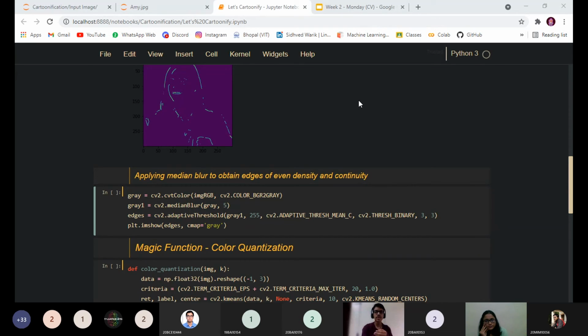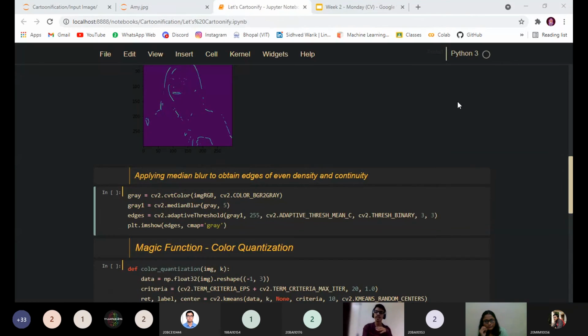Then we also have to mention the threshold type. What we are going to do is create a black and white image, hence we are using binary. So it would go either to 255 or 0. Hence, it's not mentioned, as 0 is the default. Then we are going to use the block size, and that would be 3. What block size essentially indicates is the number of pixels used for the adaptive method. So the three nearest pixels would be used to get your average or the mean.